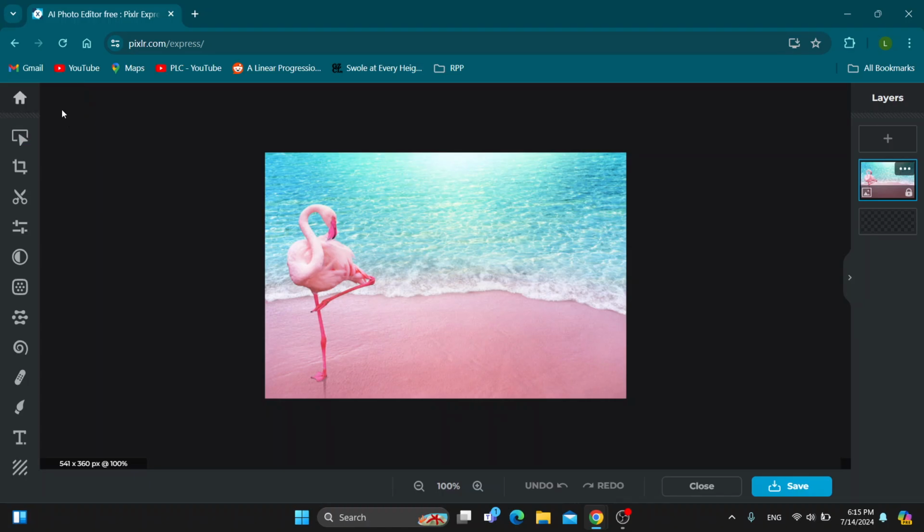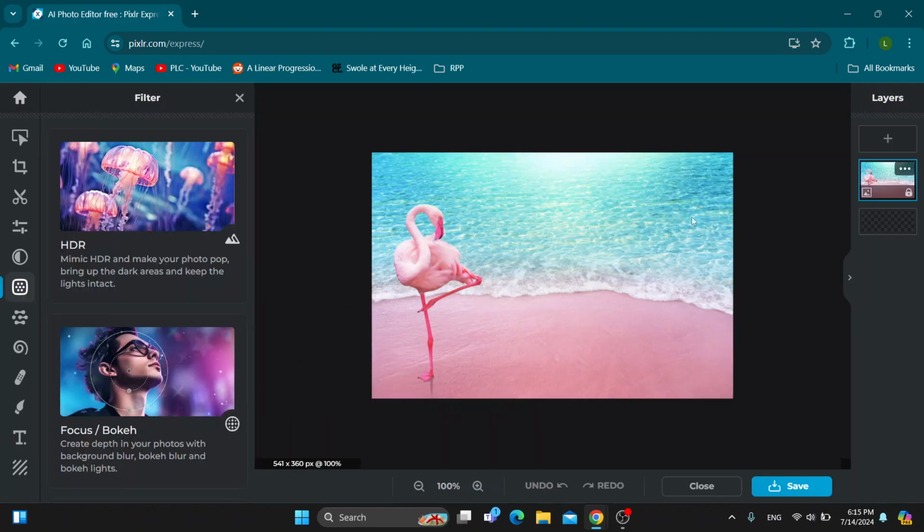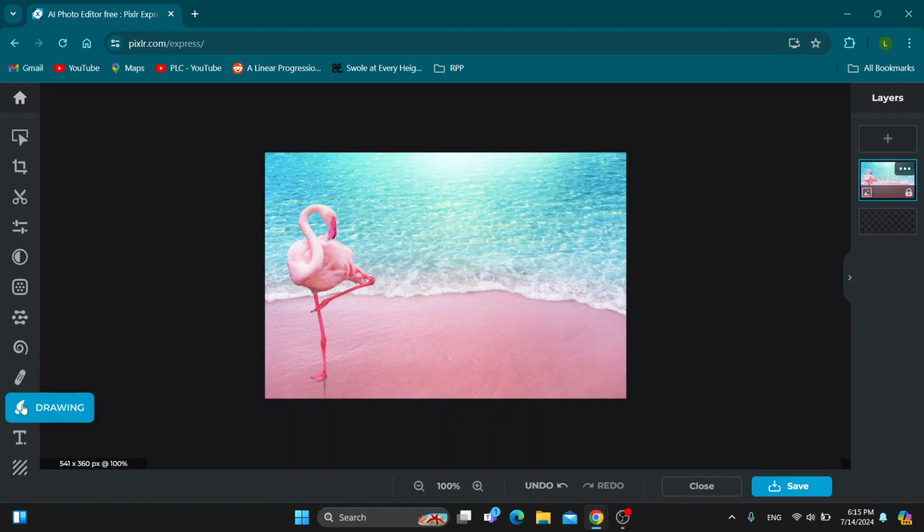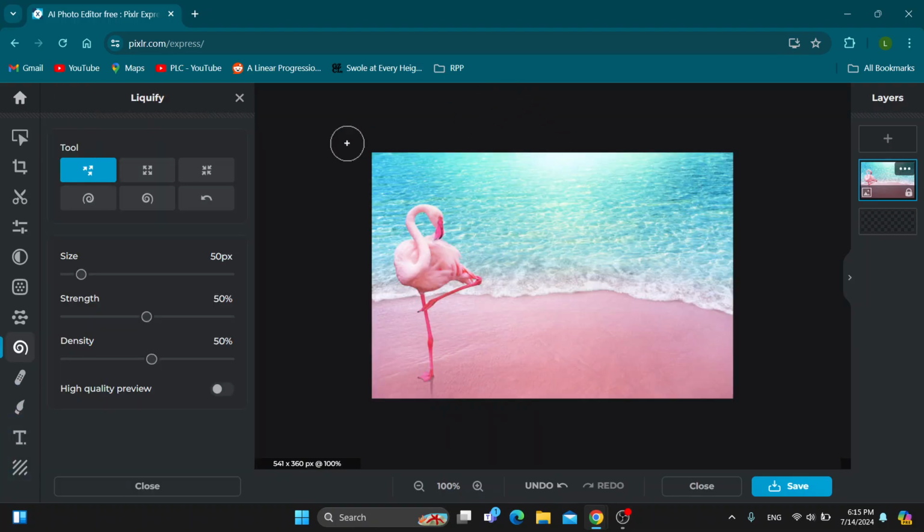As you can see, here is the toolbar with all the options that we can use for arranging our image, cropping, cutout, and so on. So we can now get started with editing it for merging. Basically guys, if you want to enable a merge between your pictures, you want to set it up for the merge, so you can use a lot of the effects right here that are going to enable you to merge those pictures. So you can go ahead and filter out some parts of your image, or you can go ahead and retouch them so that they look better at the ends where you want to merge them. You can draw on them, liquify, and do whatever you need.